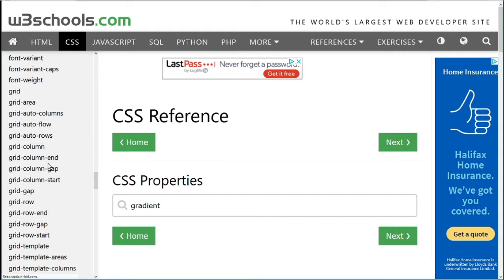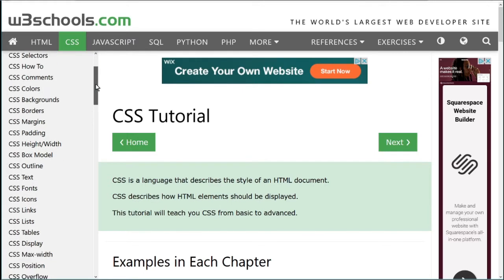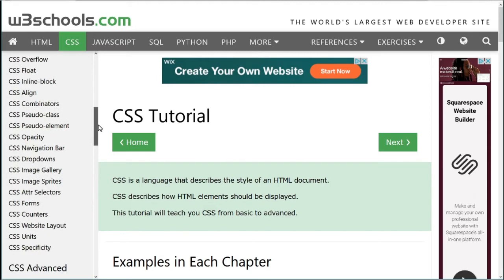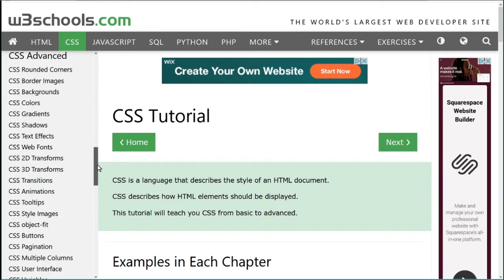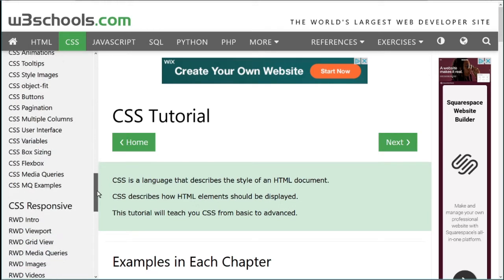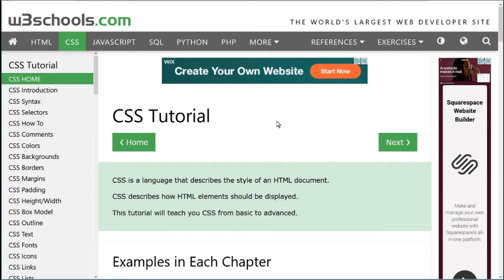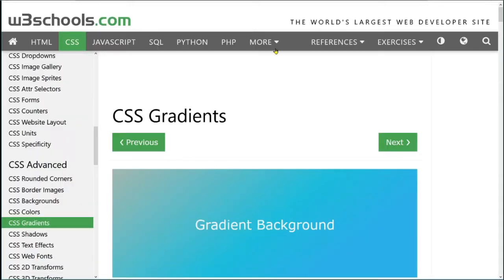Go to the CSS section. Okay, here we are.